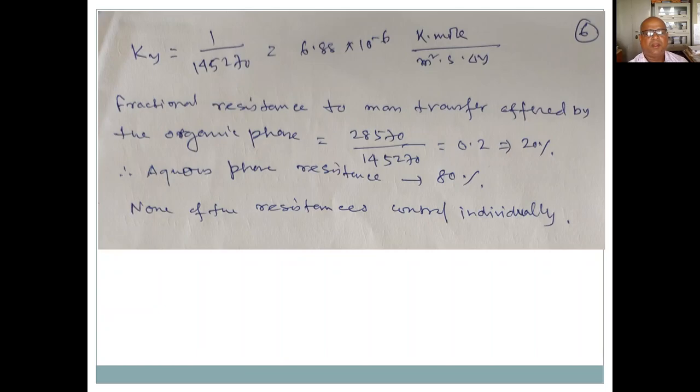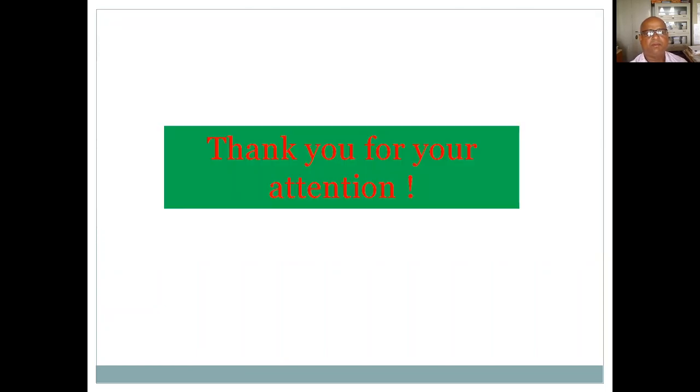So today we have solved 3 problems for better understanding of interphase mass transfer. Mainly in problem 1, we discussed how to convert Henry's law from one form to another form. That is very important. Every time you need this. Second and third, we have calculated the overall mass transfer coefficient, flux, interfacial concentration and resistance, like what we have discussed in our last 2 theory classes.